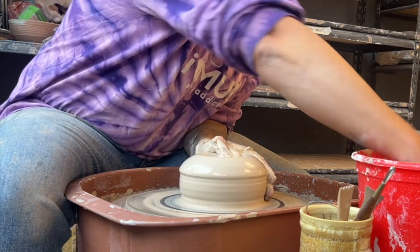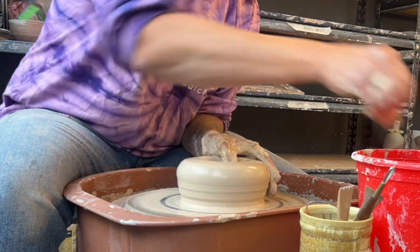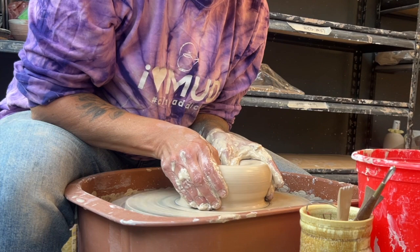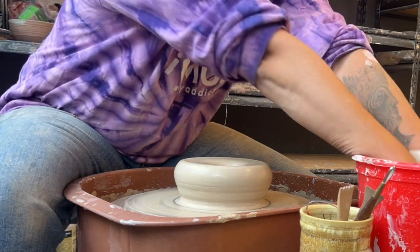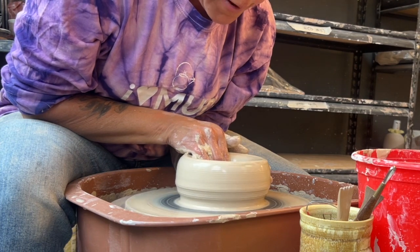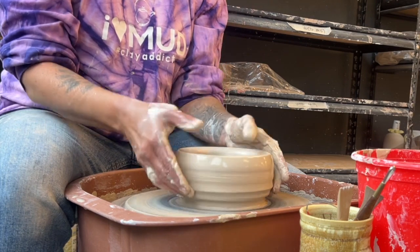So here we go. We're all centered here. Going in and open up. I'm not a fan of putting feet on my sexy pots unless I'm doing something really like sort of roundish, and then I would start with like a bowl. So because I want the bottom of my sexy pot to be about 4 inches wide, I'm just going to open it up 4 inches.